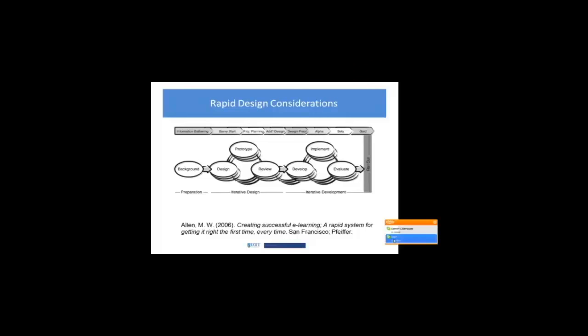So this is more of an instructional design approach, but it is often used in the hurry up and wait environment of creating online learning. And so if you think of each of these phases and how this would roll out through preparation to this iterative design and iterative development, what kind of constraints does that then put on your system, both from the organizational standpoint, the faculty, the support standpoint? What type of constraints are you putting on that system and how can you mitigate them?